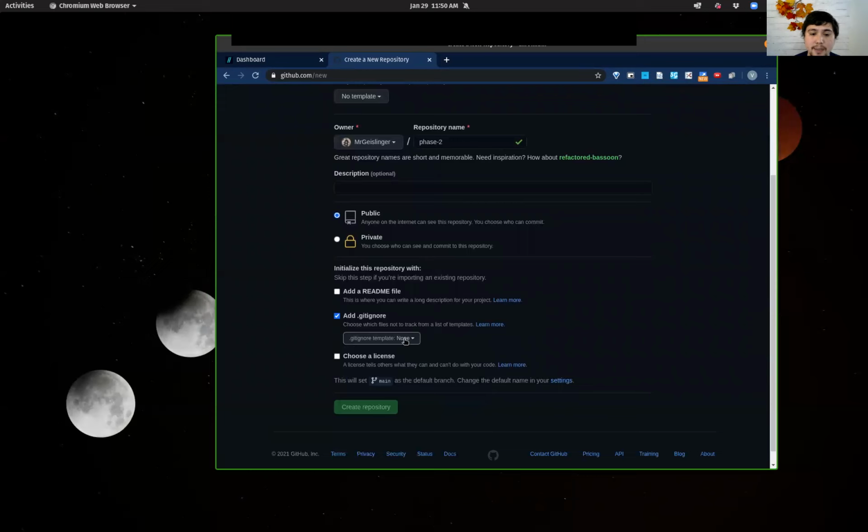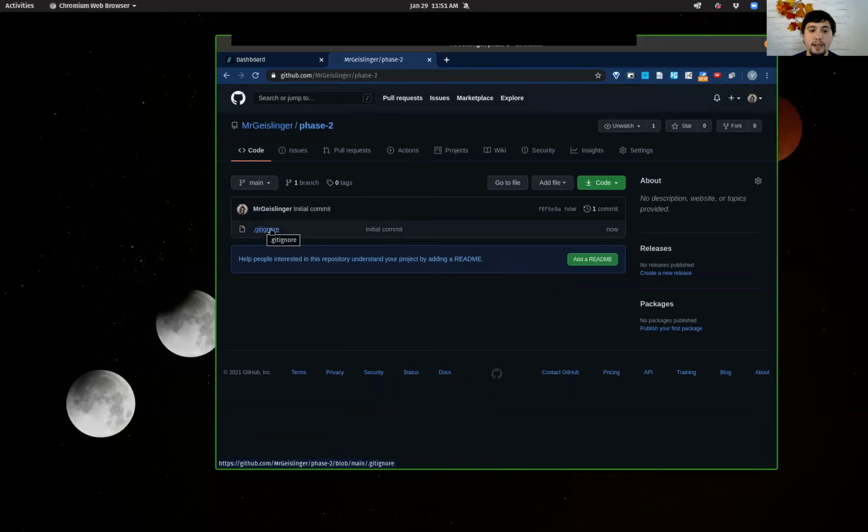You can see here there's a template, and I can search for Python and click this one. That's usually going to be most of your projects, and it ignores the extra stuff that happens in Python projects. Git will look for a file called .gitignore, and it will ignore any file listed in there. We'll show you what that looks like, but this is optional. I'm going to create this repository now. Normally I would have an empty repository, but now I have a first commit here, in fact with a .gitignore. So that's the first step.